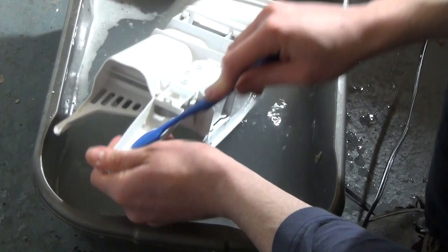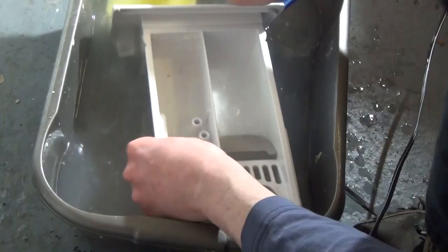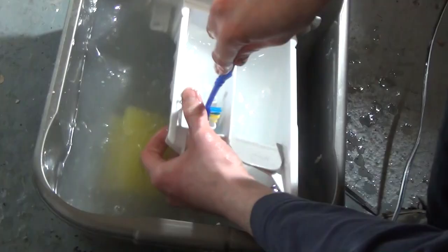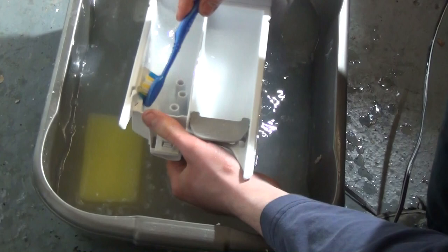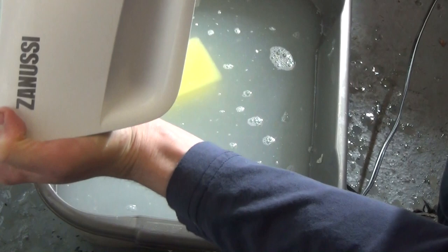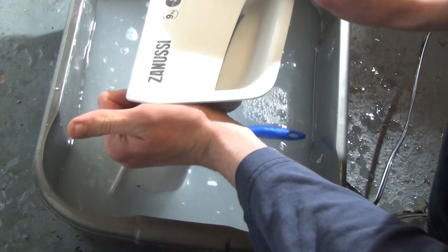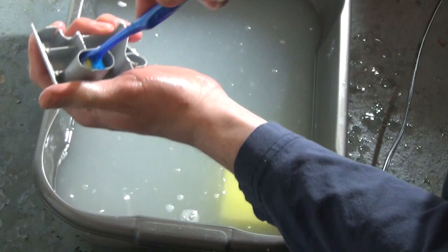Continue with the rest of the cleaning. Inside the softener compartment we're going to use our sponge, and then use our toothbrush to get in between each one of those drain holes. To the front, get the brush underneath there and make sure it's clear. If there's dirt on the front, just use the soft side of your sponge to wipe over. For the softener grate, use the brush to get into each of the holes, then rinse the drawer off with cold water.